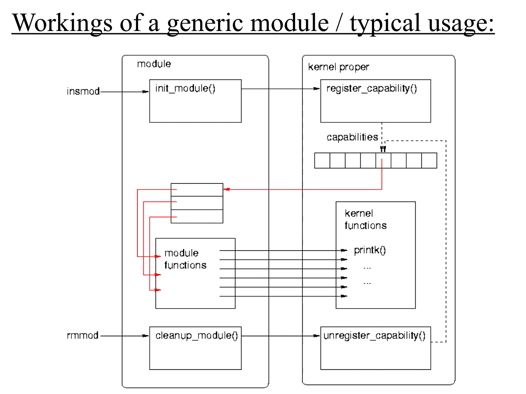So the core kernel, when it receives a request to register a capability, would record that capability somewhere in its internal data structures. And these capabilities differ from one functionality to another. For example, the capabilities for adding a device driver may be different from capabilities for adding a file system. Once these capabilities are registered, you might be wondering, what are these capabilities? These are basically function pointers that the core kernel keeps track of. And these function pointers point back to the code that the module brings with it.